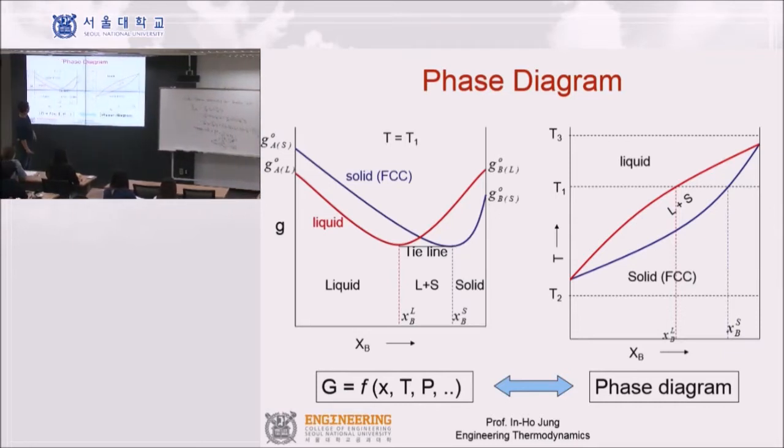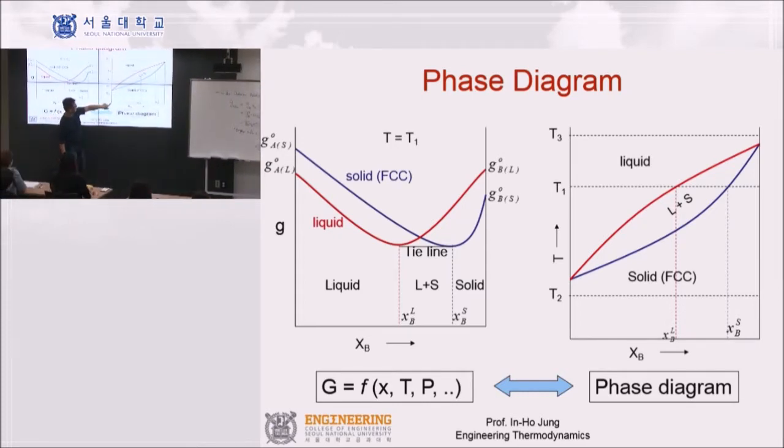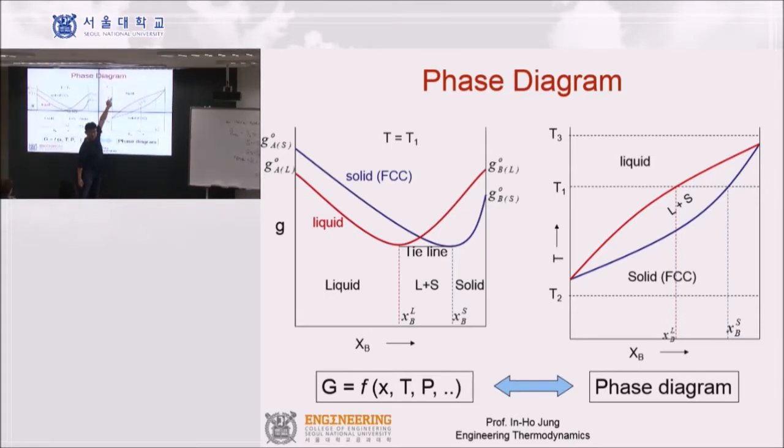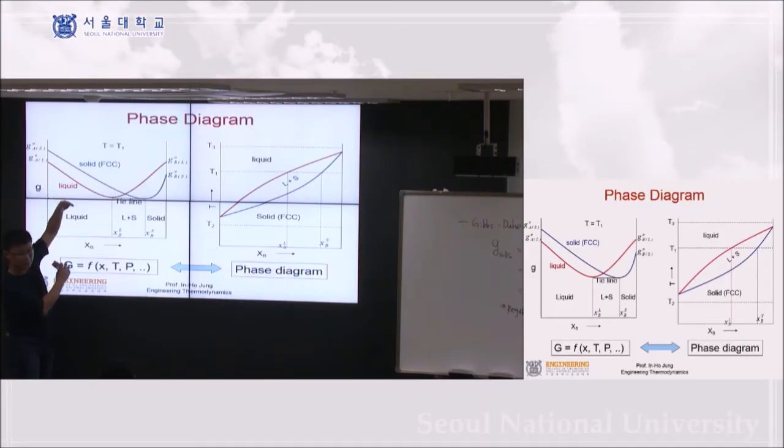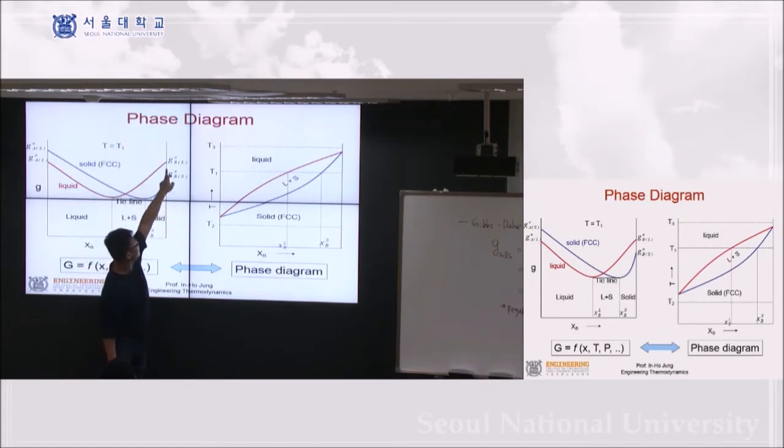And when you draw the Gibbs energy at T1, for example, from the pure A point of view, A is in the liquid state, yeah? And from the B point of view, B is solid state. Okay? So for A, the Gibbs energy of A liquid should be lower than the Gibbs energy of A solid. Am I right? So I know at least 2 points. I don't know where exactly, but I know that liquid should be lower than solid Gibbs energy. Whenever you have low Gibbs energy, it's a more stable state, yeah? So energetically, low Gibbs energy means a more stable state. Okay. And in the case of B, B solid should be lower than B liquid phase.